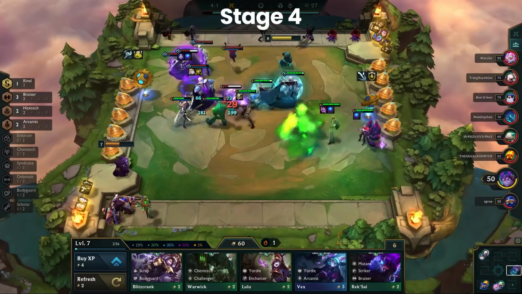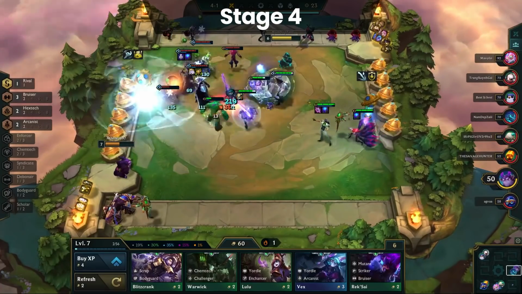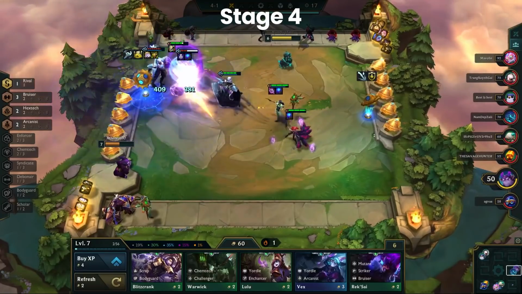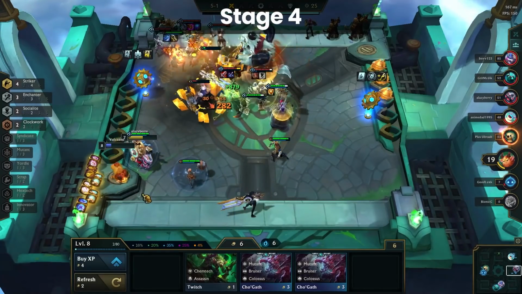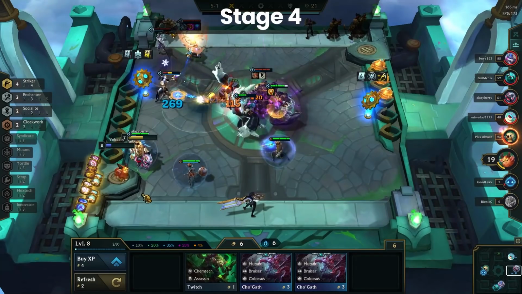Time for Stage 4, where most of the lobby will hit level 7 and likely roll a bit of gold. With the meta favoring the late game and 5-cost champions, we recommend not rolling too much if possible. Sticking with a 3-cost carry and upgraded frontline should be plenty to get you through level 7. The goal should be to keep enough of an economy to hit level 8 sometime between 4-2 and 5-1. The more high roll the early game was, the faster you can hit level 8.